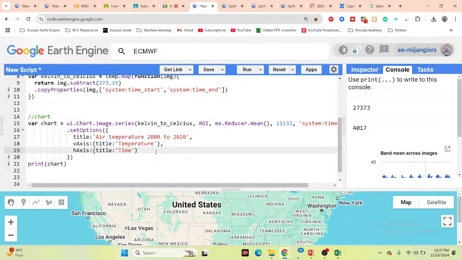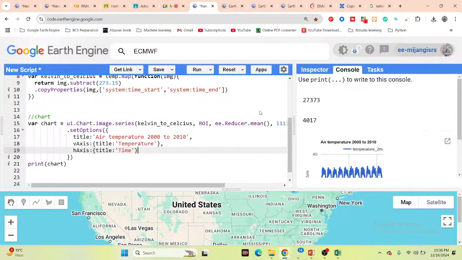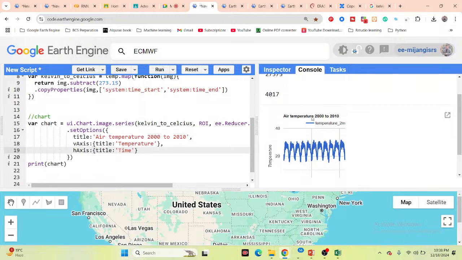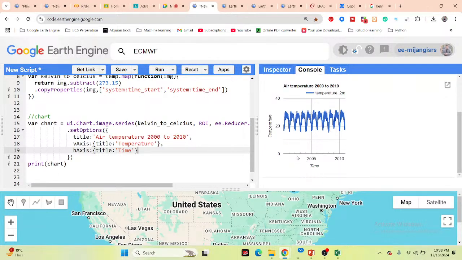Further, if I run the code, you can easily find out that all of the information is added in here. So you find the air temperature and time.